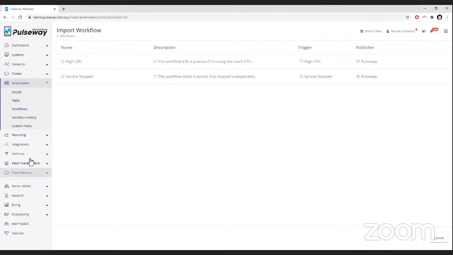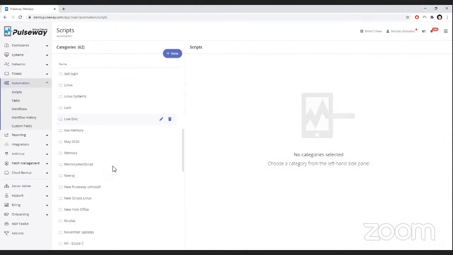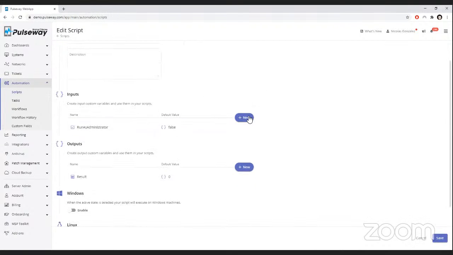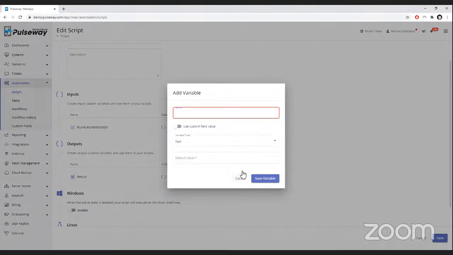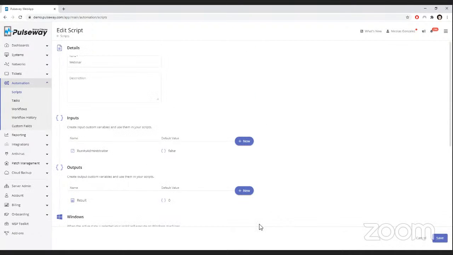So for example, I can show you if you have a script. You see, I can create an input here. And then that input will be available as a variable as part of my script that I can then use to run anything that I need within the script. Now, this is not available for tasks at the moment. It's something we definitely want to do. We just didn't have much interest on this yet, I don't think.